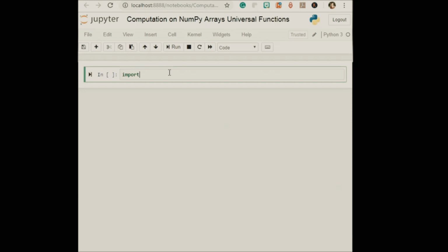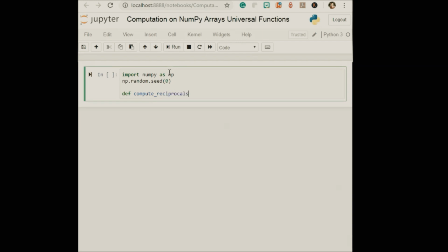Import numpy as np, np.random.seed, def compute_reciprocals.